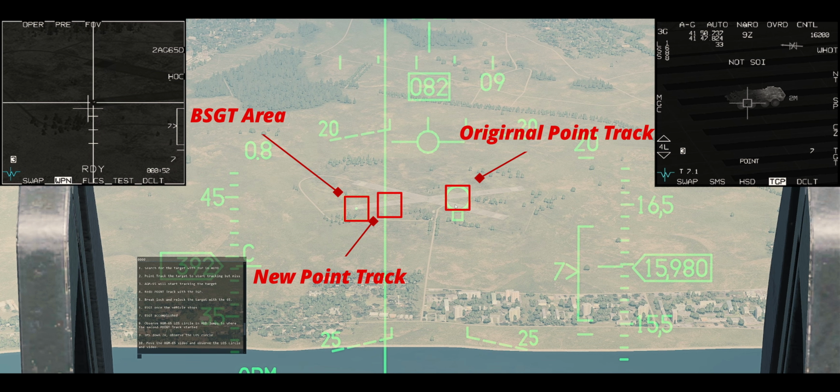Pretty much in the area, right? Yeah, I think that's close enough. But you see, it's literally over the same area that we first point tracked, okay? So that data essentially got transferred over. That offset got transferred over, or the steering error, I should say, got transferred to the missile from the targeting pod.